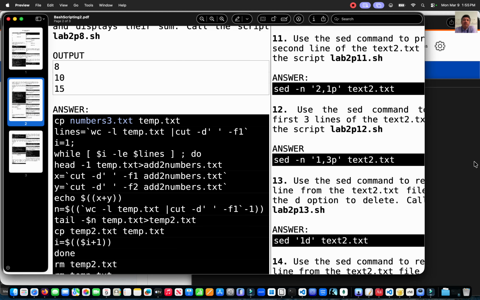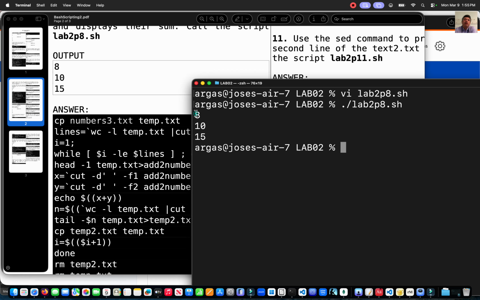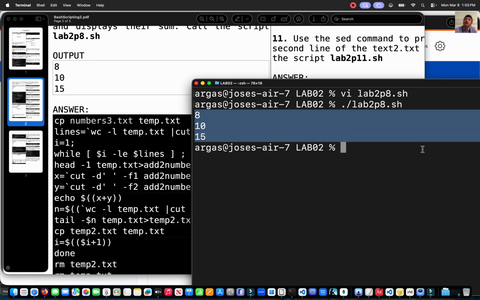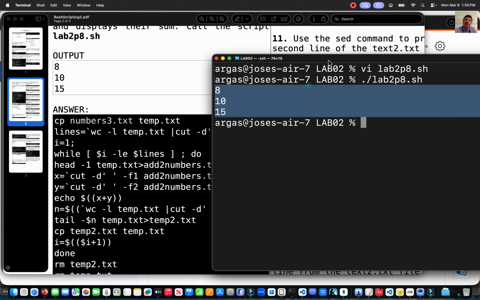So if it runs correctly, you should get these three numbers. You should get 8, 10, and 15. Notice that this is the desired output.